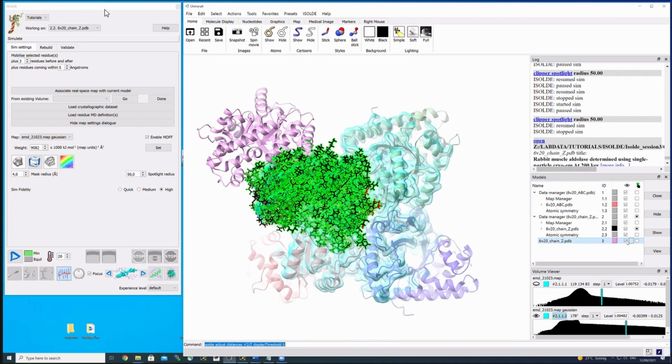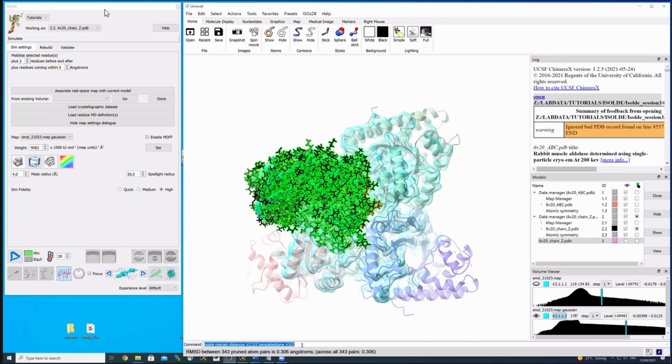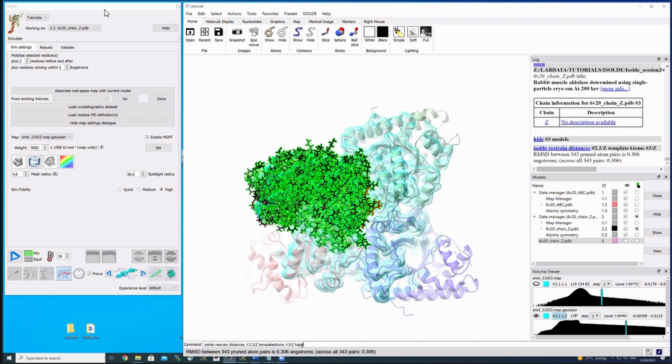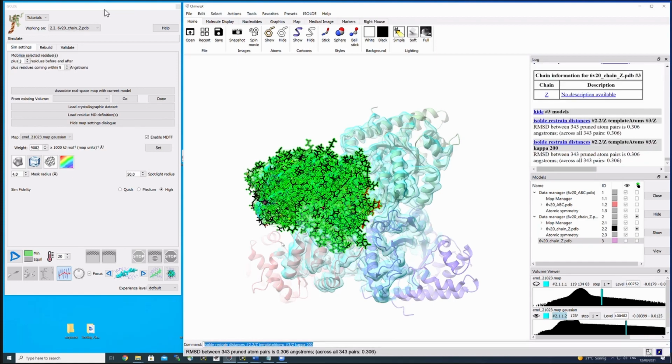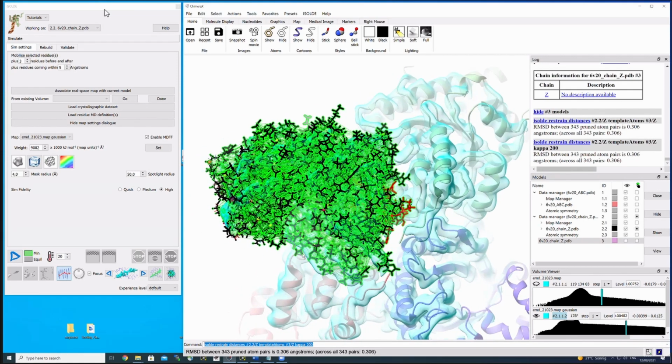I'm not displaying it here, but I will now use the restrain command again by saying Isolde restrain the distances in my model number 2.2 in chain Z, and take as template atoms the model that I just opened, 3, also chain Z. By doing this, maybe even strong restraints, the restraints will be taken from the other model, which did not undergo the motion.